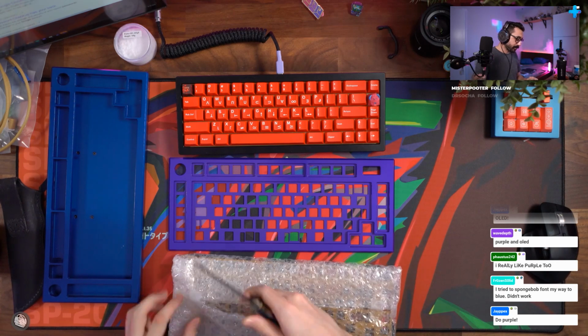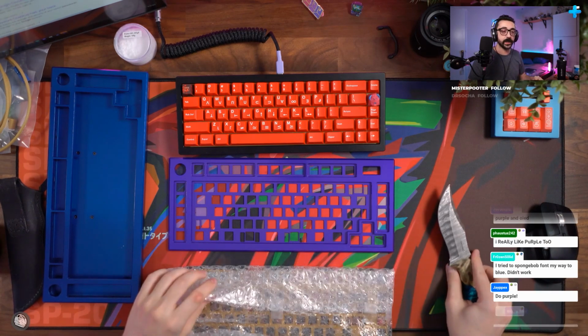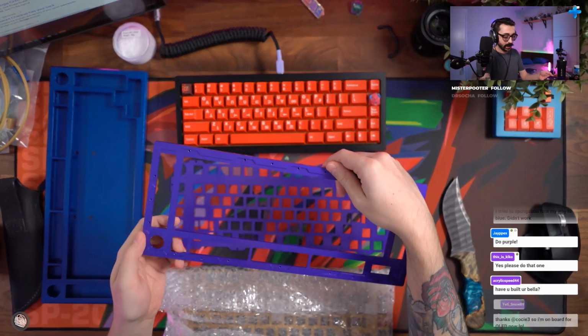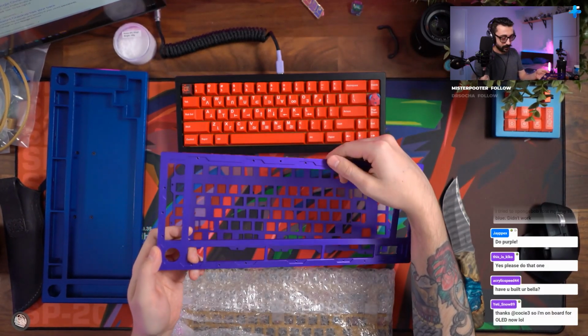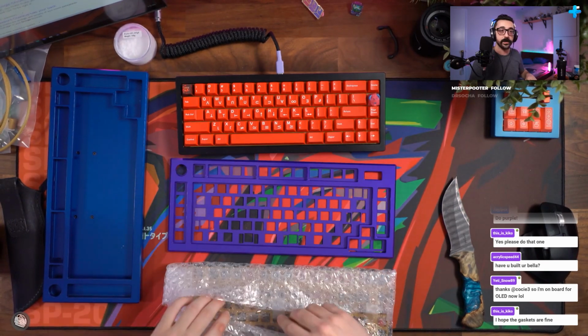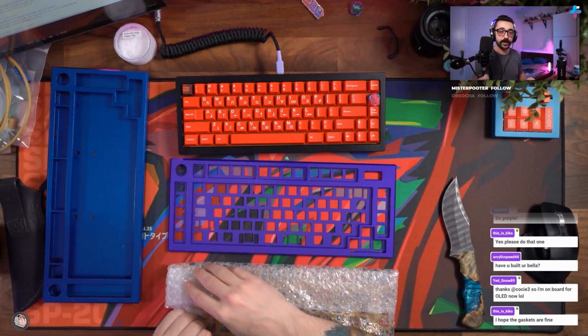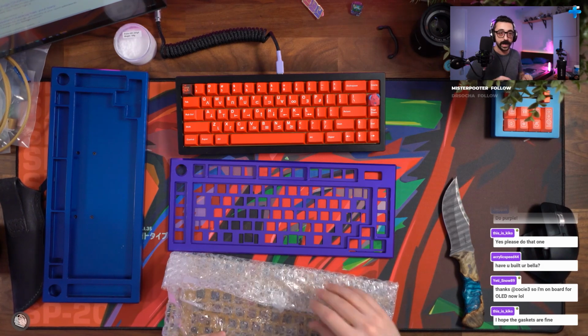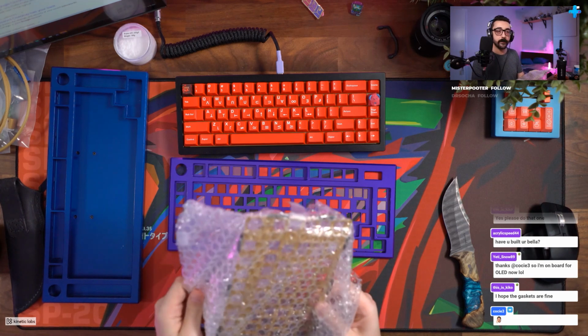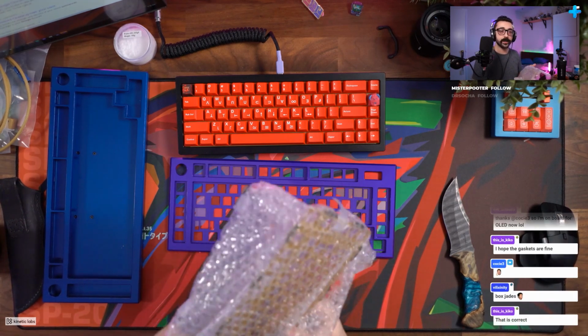So there's quite a few options already presented with this. And the interesting thing about this too, guys, is you could do either a gasket or you could screw it down, from what I understand. I hope the gaskets are fine. I mean, we'll find out. Please do that one. We're going to use this one here. So we got some choices.